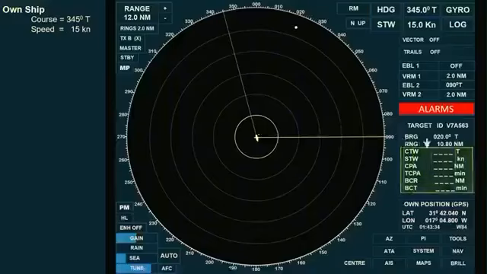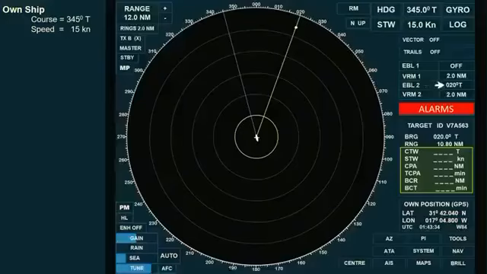To determine the following vital information for collision avoidance, assuming that our ARPA is not working, we will take the bearing and range of the observed target using the electronic bearing line, EBL, and the variable range marker, VRM. Bring the EBL to the observed target, then note the bearing. In this case, the target bears 020 degrees true.